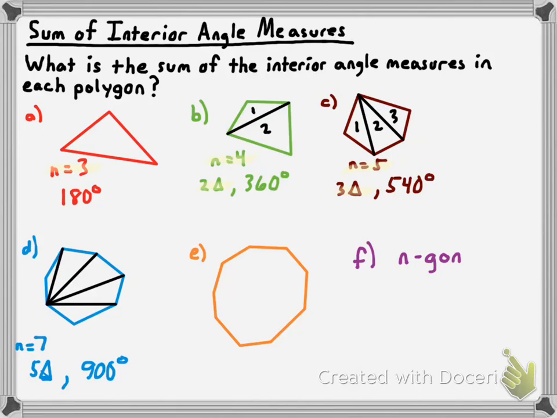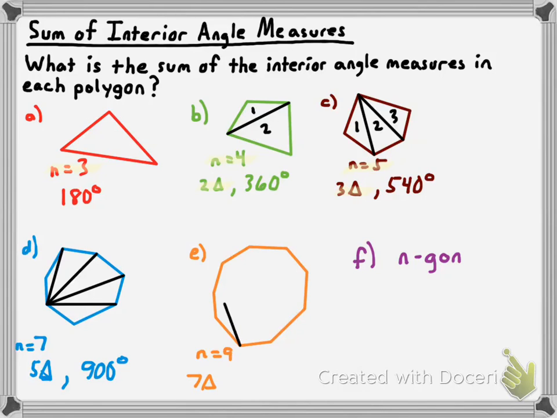Hopefully you noticed the pattern I was talking about. The number of triangles that you can create is always 2 less than how many sides the polygon has, isn't it? We got 2 triangles out of 4 sides. We got 3 triangles out of 5 sides. We got 5 triangles out of 7 sides. Well, here we've got 9 sides, I believe. I'm going to count the vertices. 1, 2, 3, 4, 5, 6, 7, 8, 9. Yeah, we've got 9 vertices, so n equals 9. And hopefully the obvious conjecture then is that there would be 7 triangles that you can create. And indeed, I'll show those to you.